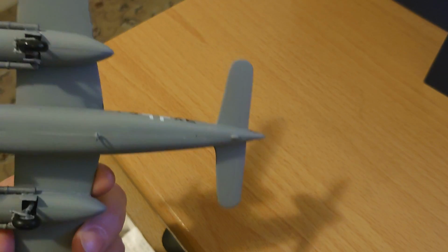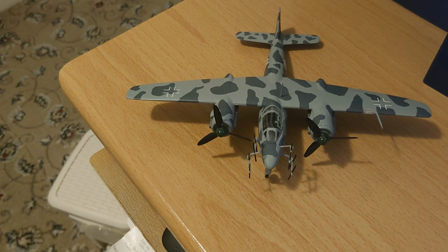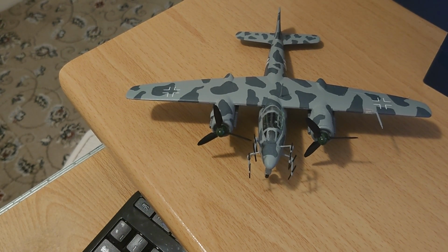The overall airframe itself, in my opinion, came out quite nicely. It's not a fantastically accurate kit, but in my opinion, it's worth being a paint mule. But if you wanted a Ta-154, I think your best option, I can't remember, is it Hasegawa do this kit? I think Hasegawa does this kit in 72nd scale, and the 48 scale option by Revell, an Italeri. I'm sure it's an Italeri kit. I'll just check this for you very quickly, because I don't want there to be an issue over research on this.